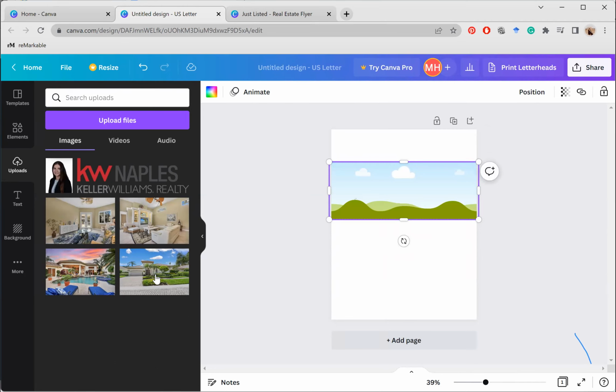Now, to upload a photo to your actual Canva, I'm assuming you receive your listing photos from a photographer, right? A link. You know how to do it. But when you do your photography for listings or for commercial, for rentals and whatnot, and you pay for a photographer, or if you do them on your own, you want to email them to yourself, and then they'll download as a PNG or JPEG. This is really important: PNG or JPEG. It cannot be a PDF. It cannot be an SVG, I think is an option too. Don't worry about those. A PNG or JPEG.